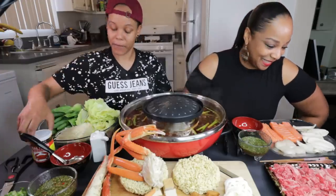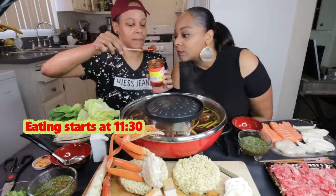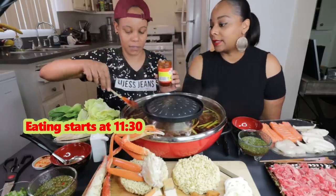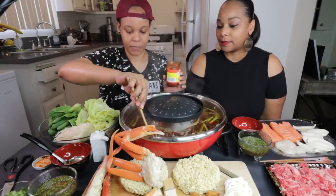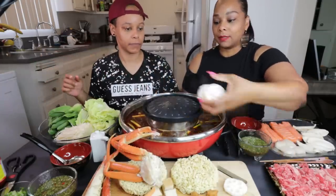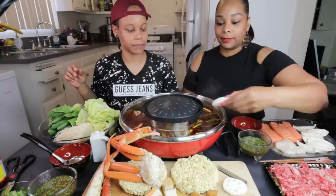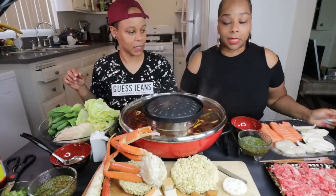What should we throw in first? Let's get into it. It smells great. I guess we'll see how it tastes and if we think we need some more. I'm putting some lotus root in — they take a while. I'm putting this right on her side because she's the one who's eating this. I'll give myself two. I'm not really into lotus root, y'all.